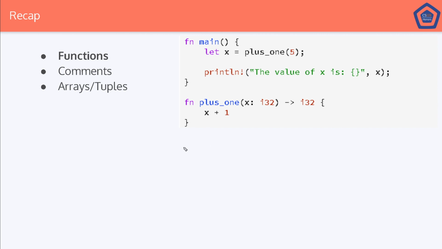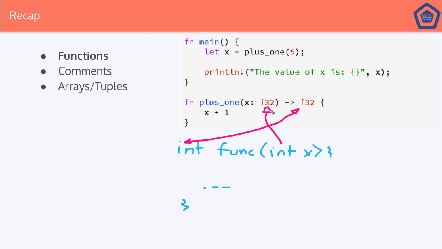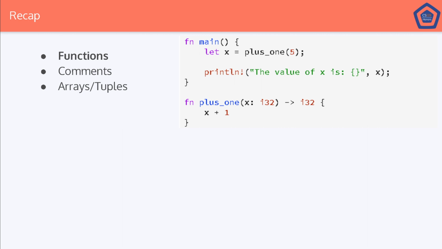We can contrast this a little bit with a language like Java, where we might say int function, and we'll have like int x here. And then we'll have our curly braces and have some code here. We can draw some parallels between these. Obviously, these two ints correlate to one another, meaning the return value. These two ints correlate to one another, meaning the type of the parameter, the name of the parameter is all obviously the same, and then we did name our function differently, but keep all that in mind.